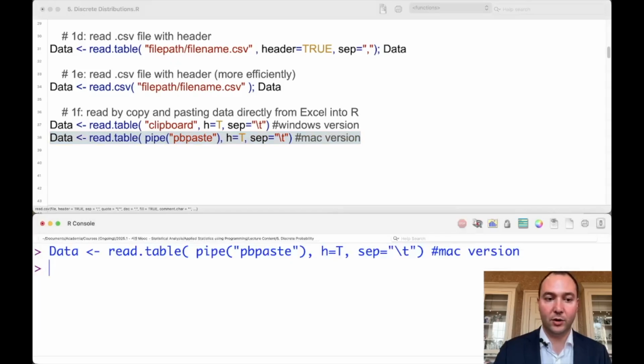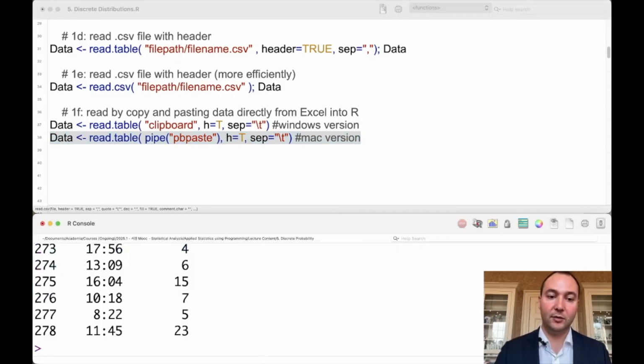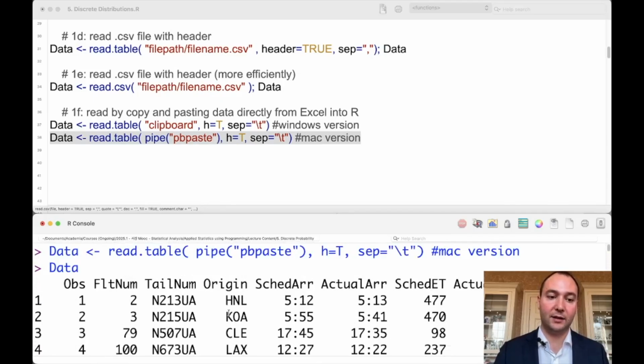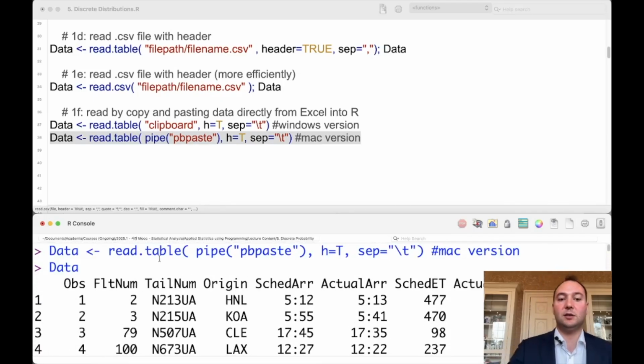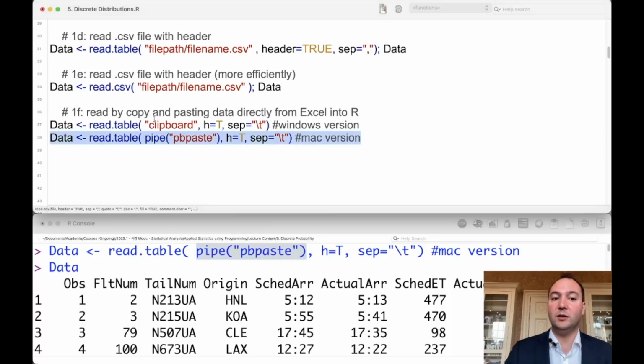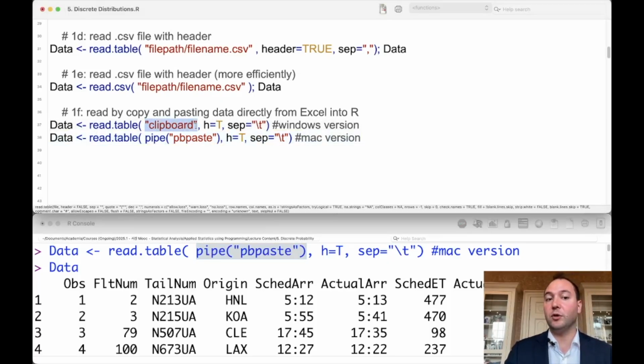Now let's see if that worked. Let's check our data. And it looks like our data loaded correctly. Okay, so this pipe pbpaste is used on a Mac because the clipboard works a little bit differently. However, if you're on Windows, you can simply write clipboard in quotation marks and it works the same way.